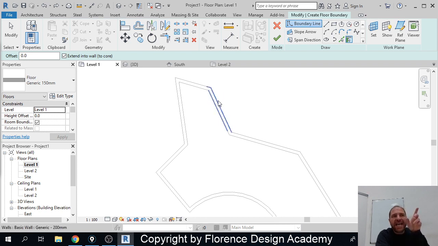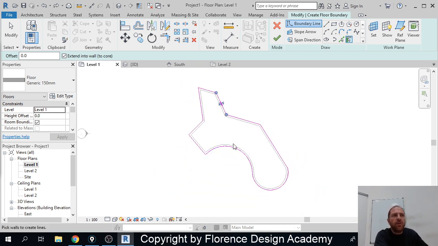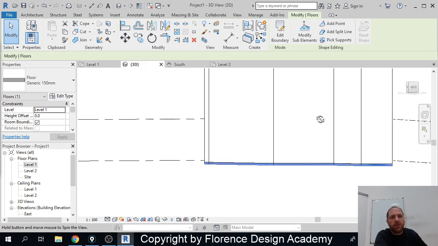You don't click anything right now while you press Tab on the keyboard first, so that Revit finds the entire chain of walls, and now you left click, boom, and in one operation you were able to select all of your shapes that you have previously made with walls. And only now I click OK, poof, and I have created the floor below all my walls.